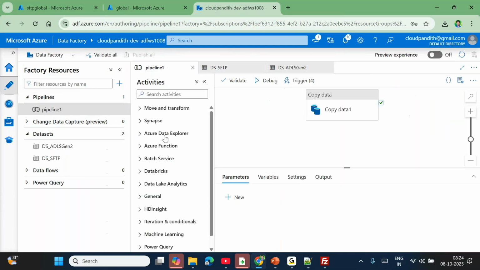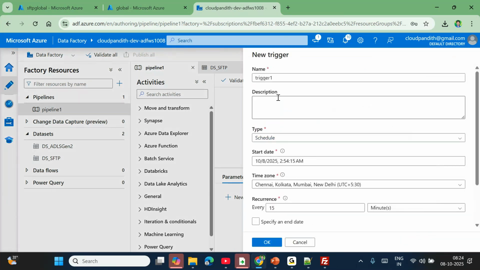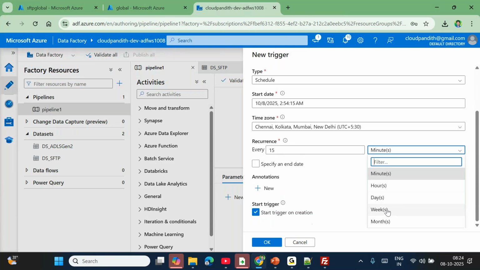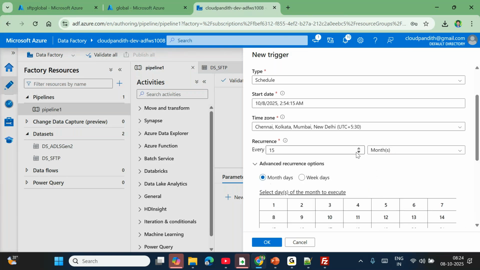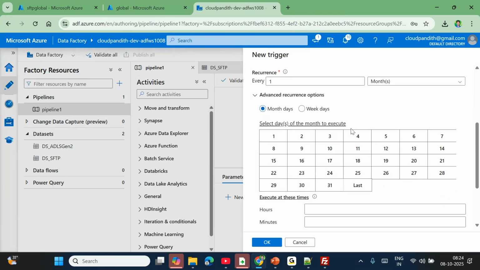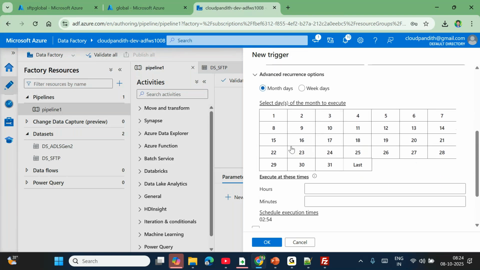Now I'm going to the author tab. Click on new trigger. So I'm going to create a new trigger, a scheduled monthly trigger. Now see carefully. For monthly and weekly, the start time doesn't matter. It's every month, right? In every month, now you need to tell me the month days. Last day of every month, you can put like this. 8th of every month, you need to select. First day of the month, like this, you need to select.